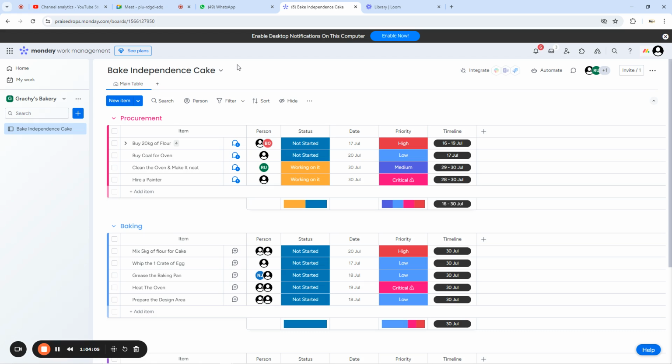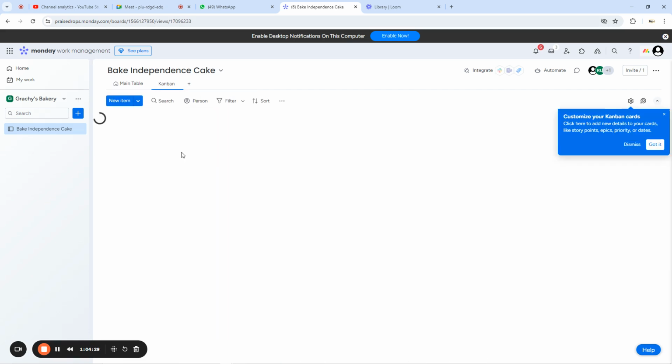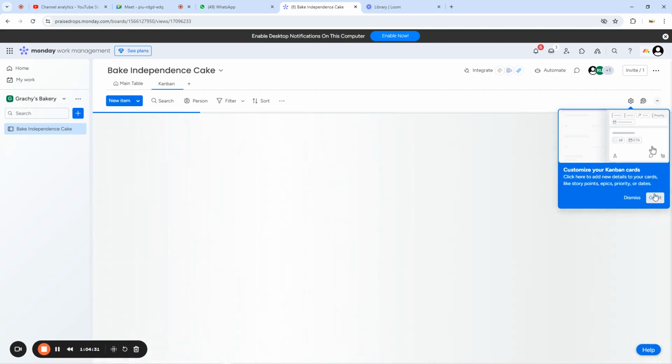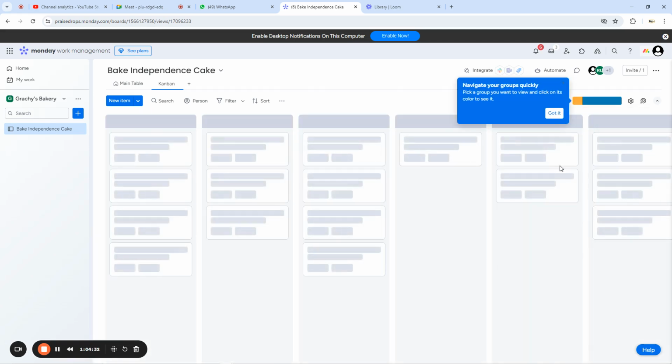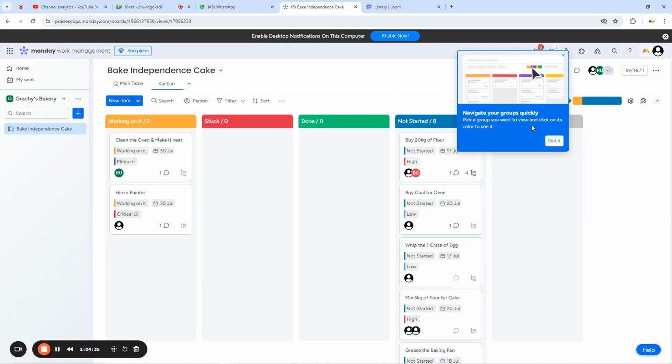So now at this point, let us try to do other things, like maybe we want to explore this and see how it works. Like maybe I want to change the view. But is that really important? Maybe okay, let's take Kanban view and see how it goes. See, this is Kanban view. See the way it works. So you see it now.